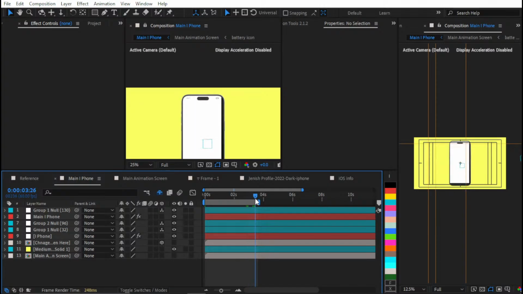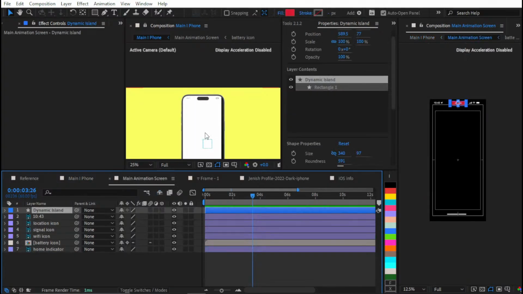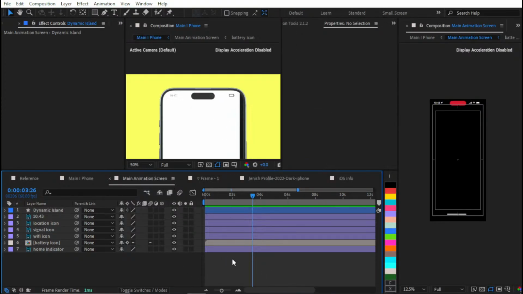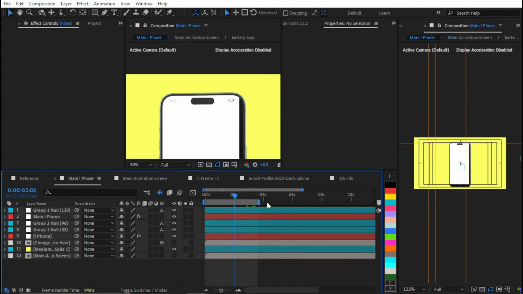Okay, and place the playhead here, timeline. And what happened to this? Is it glitched? I think it's glitched.